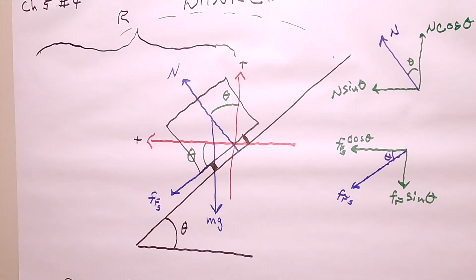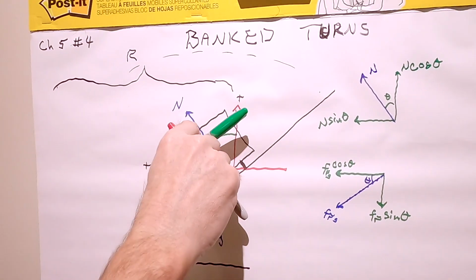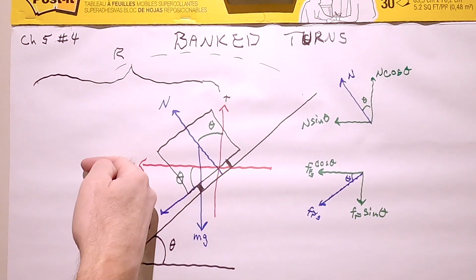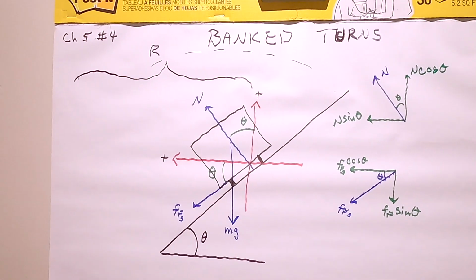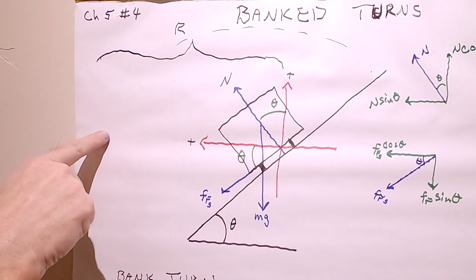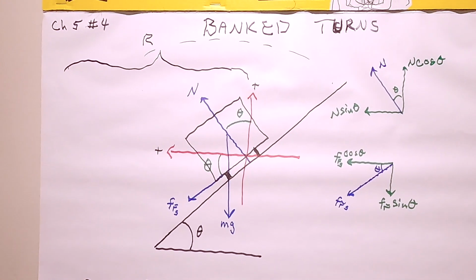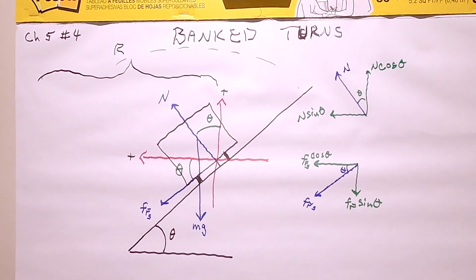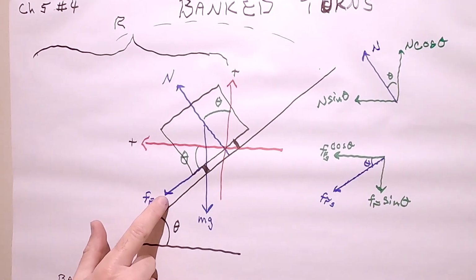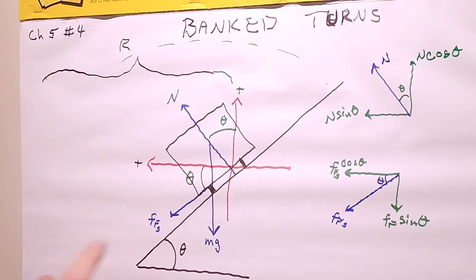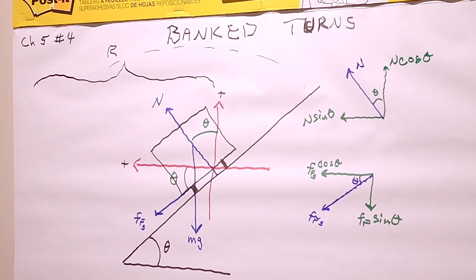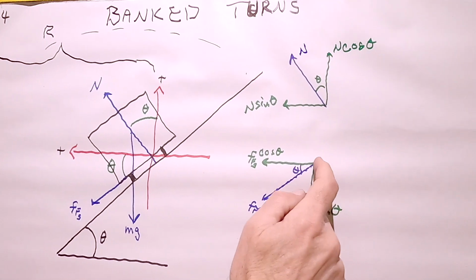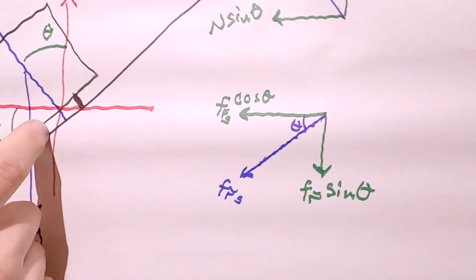Now, to put the coordinate system in, I don't want to put a coordinate system tilted, because the acceleration is actually this way. That's the center of the circle right there. So we want to put one of our axes towards the center of the circle. So I'm going to put my axes in this direction. That means I have to break the friction into its components and the normal, not the mg. The mg is just straight down. I don't want to draw that force here, but I drew it over here. The frictional force is right here.